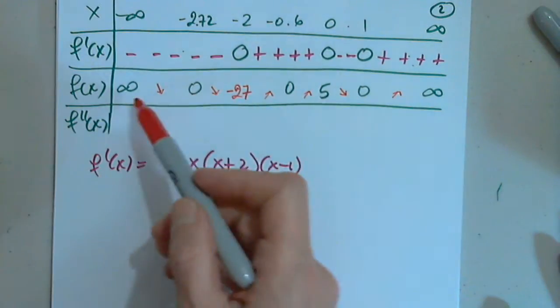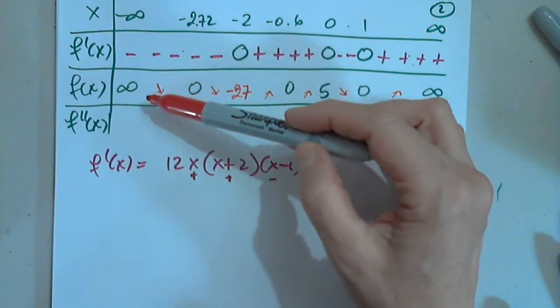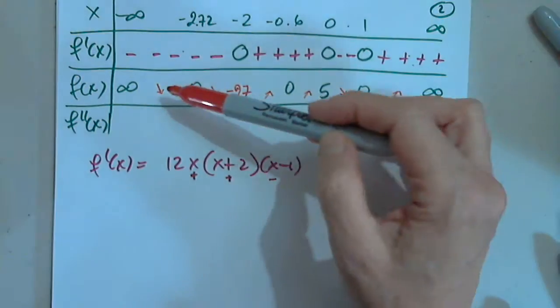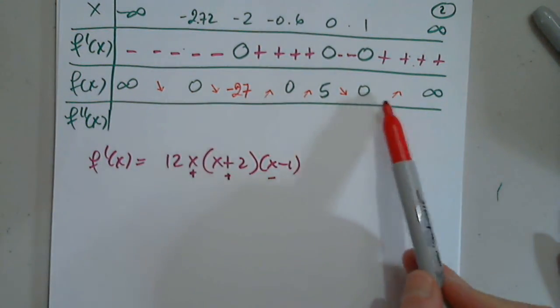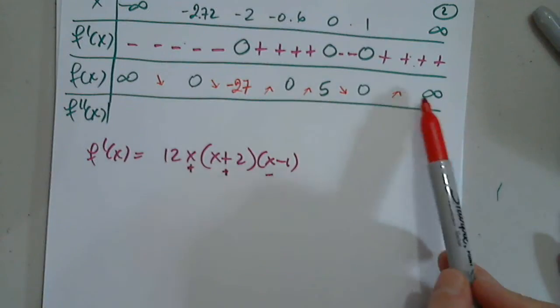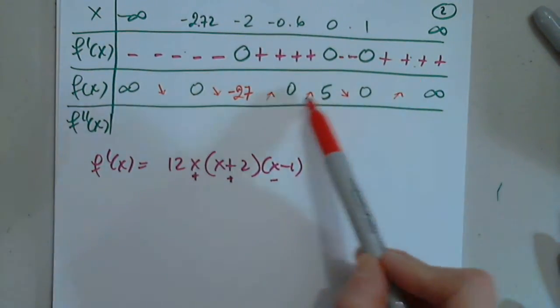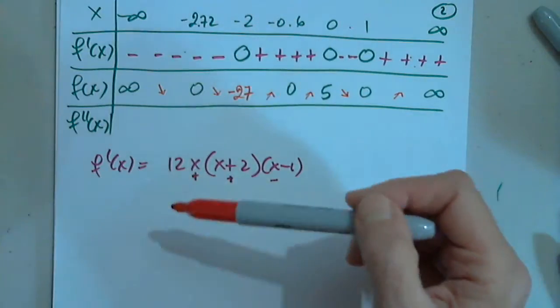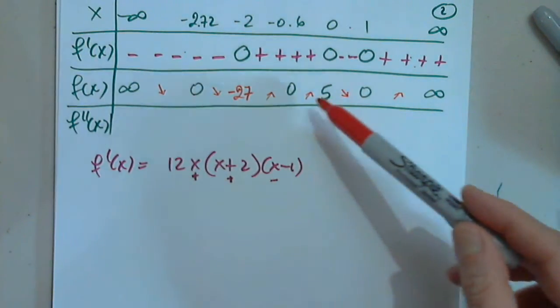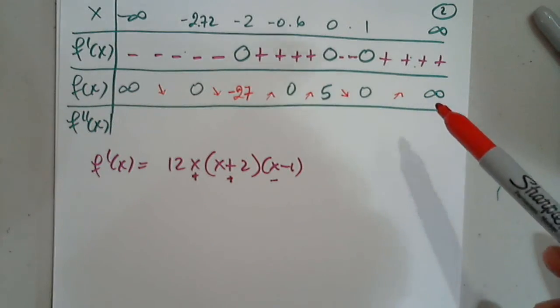So these two rows are in sync. When the function decreases or increases based on entries that we got, or the y values that we got, the first derivative supports that, or vice versa, if you want. So what happens here is supported by the numbers that I have here.